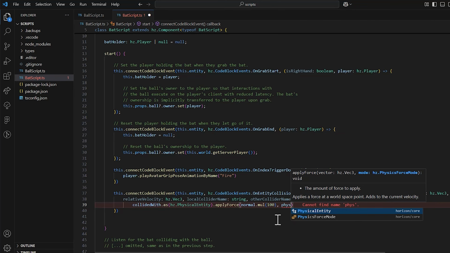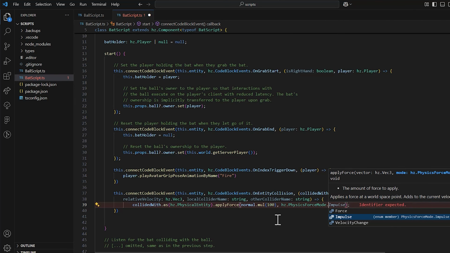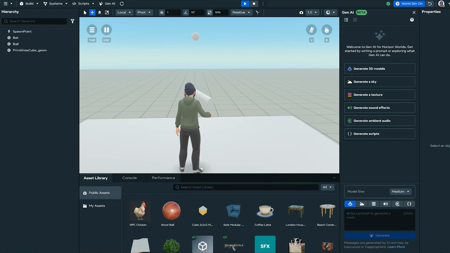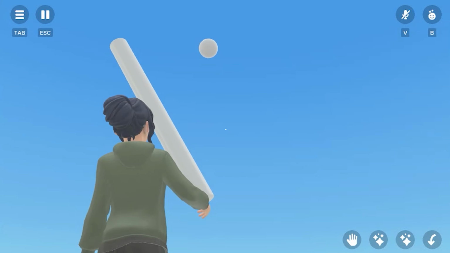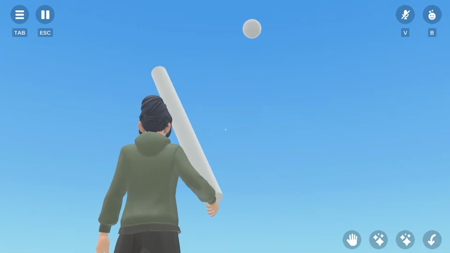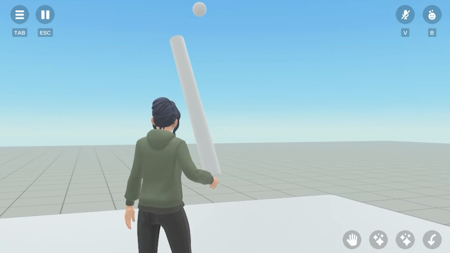Now that you understand these concepts, we encourage you to experiment with ownership transfers in a simple test world, practice sending and receiving different types of events, build a small interactive project that combines these techniques, and I'd encourage you to complete the batting cage tutorial and start with simple implementations before tackling more complex systems. Also check out the Camera API example world to see how you can link different types of events together and follow those event paths all the way through the code to figure out how it works. Remember that understanding ownership and events is foundational to creating sophisticated interactive experiences in worlds.